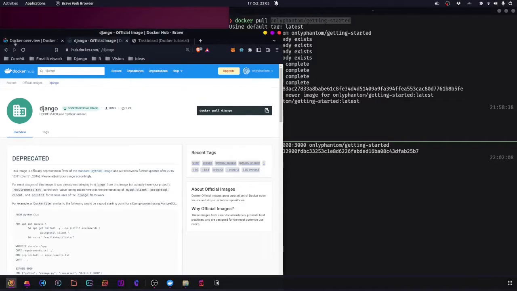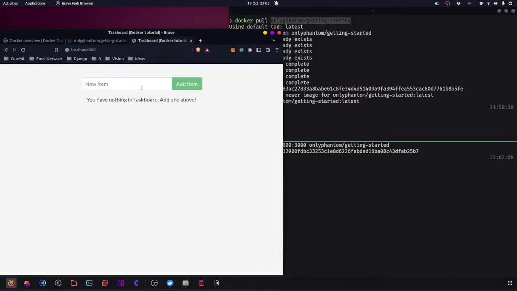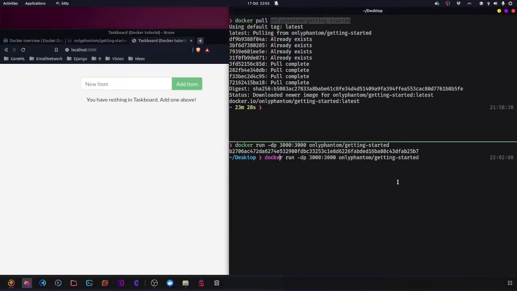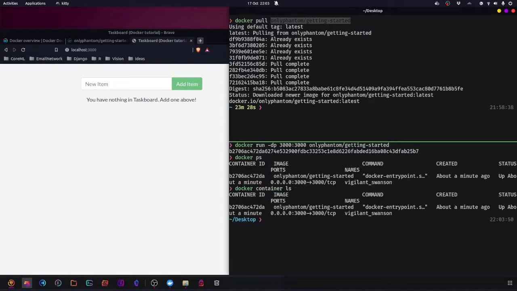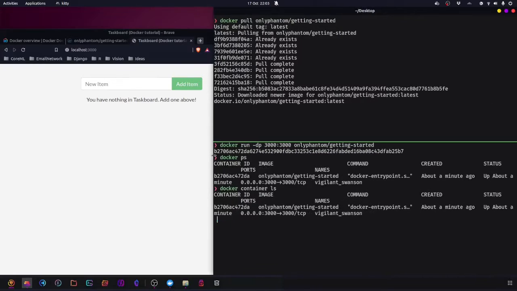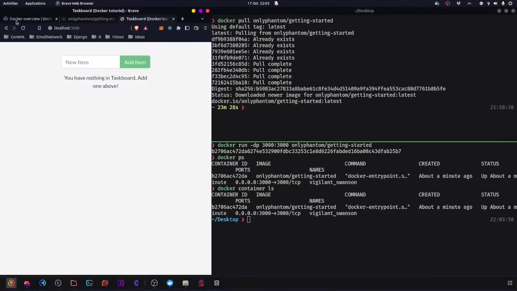All right, now I'm going to go ahead and get back to this, right? And I'm going to keep it there just to make sure this is still working, right? And if we now do a docker ps, we will see now that there is a container running. You could also do a container list, and this will also show you the same thing, kind of a shortcut, I guess. So Docker PS, Docker container ls, kind of the same thing here.